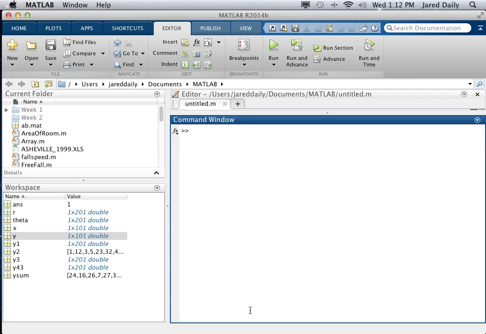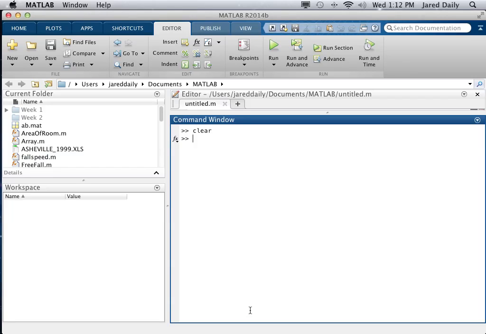Next thing is the star. So let's go ahead and clear out all of the things we've saved so far. Let's start again with a new theta. Theta is now going to equal pi over 2, pi divided by 2. We're going to start at pi over 2, and we're going to go to 4.5 pi by 4/5 pi jumps.